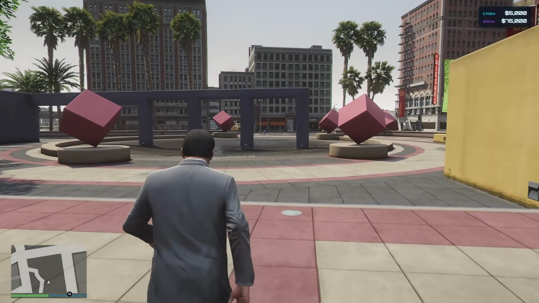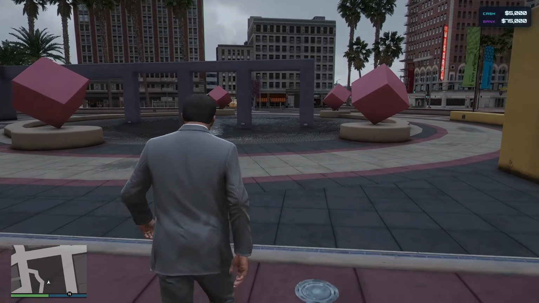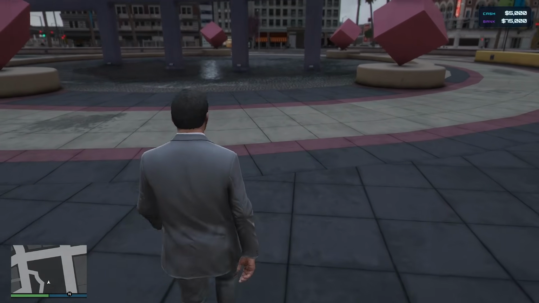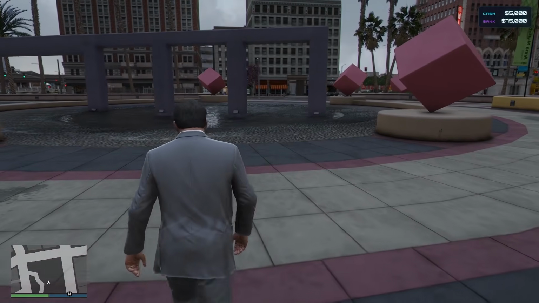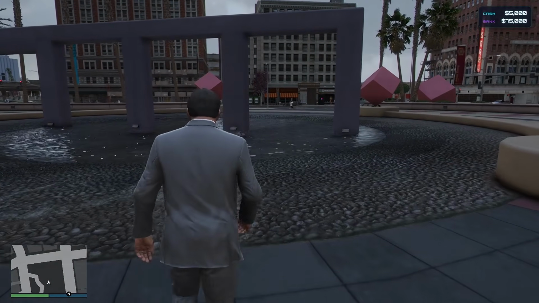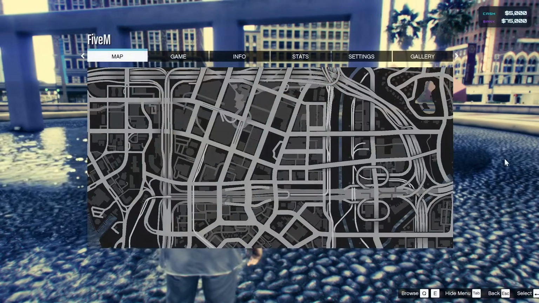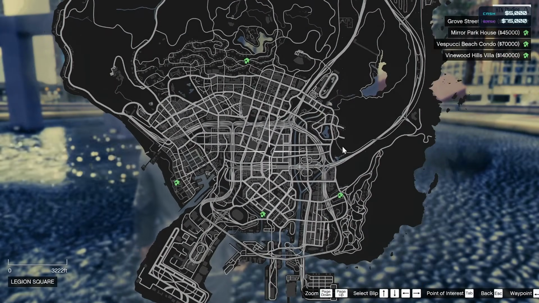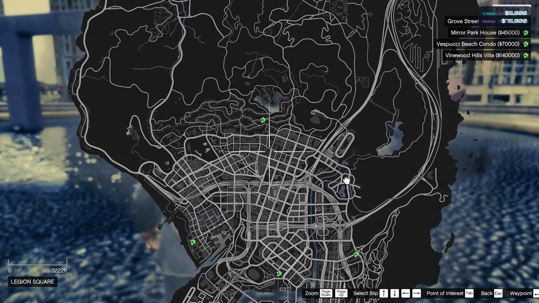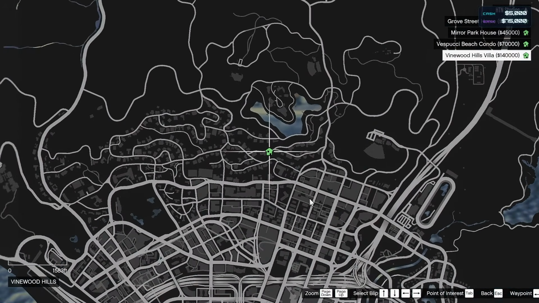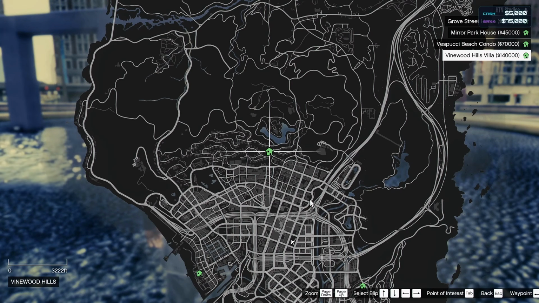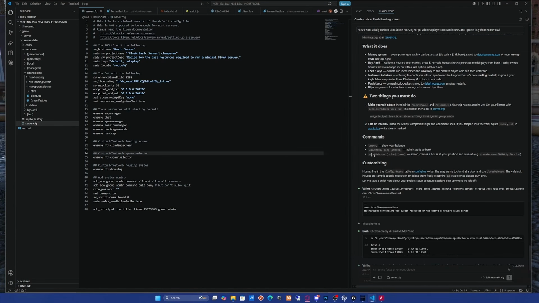Okay, and we've spawned in, and I'm not sure if you guys can see, in the top right-hand corner of my screen is a cash and a bank sign. So I think somehow it is working, which is scary. And on the map are legitimate houses to buy. This is mad. Okay, so it says to test the commands like give money, ID, amount.